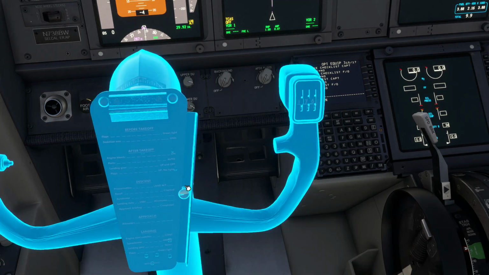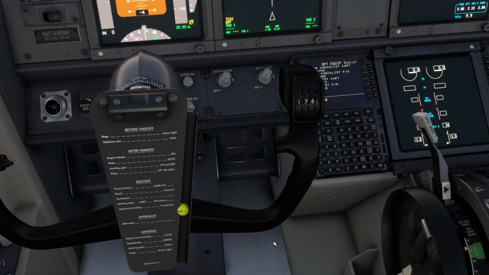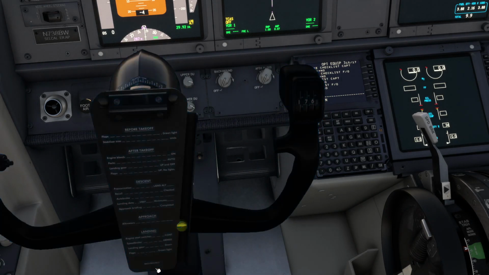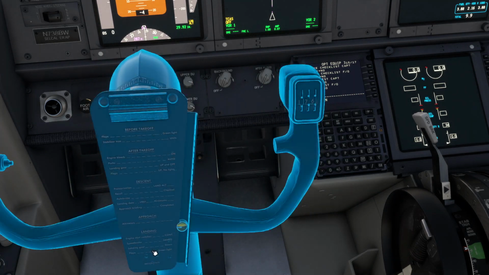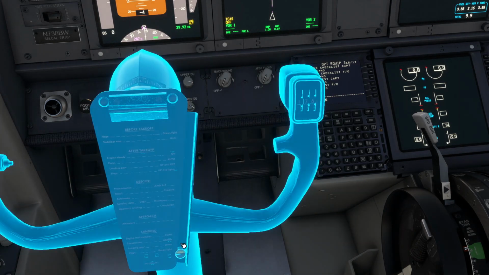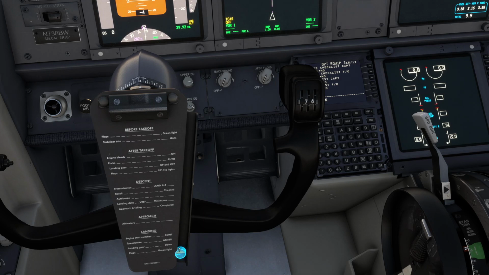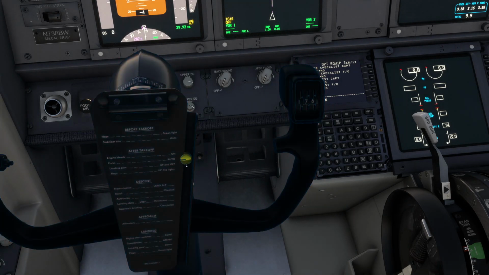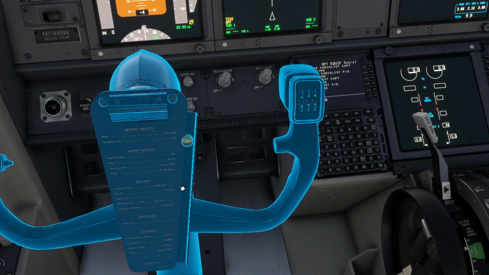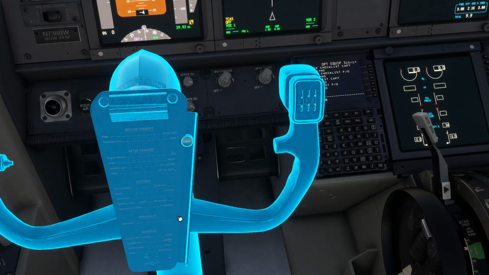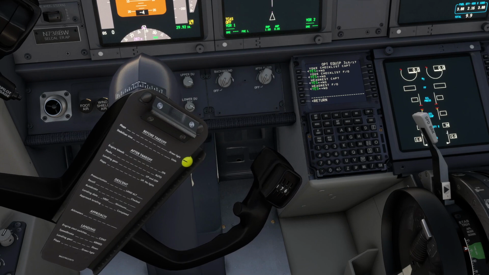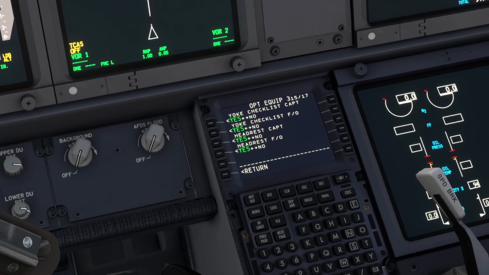The next one is the descent, and when you complete the descent, you do like this, so you know the next one is the approach. When you complete the approach, you do like this, you know the next one is the landing. And once you complete the landing, some people take them all the way down saying that this was complete, and some of them just bring it back here between before takeoff and after takeoff, because in case you go around, this is the checklist that you start over again. And when the flight is finished, you take it all the way to the top. Okay, so you have this option for your checklist, captain and first officer, yes or no. I usually take them as yes.